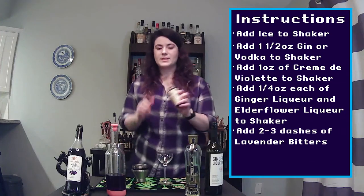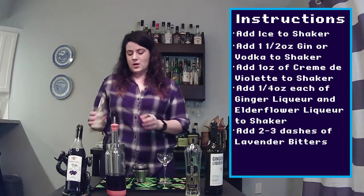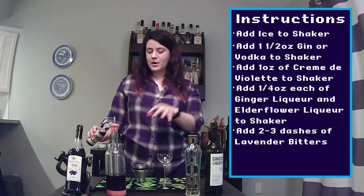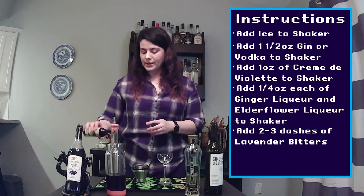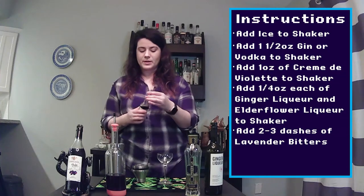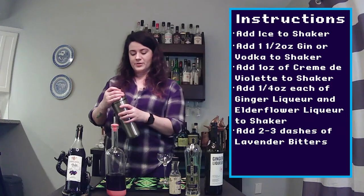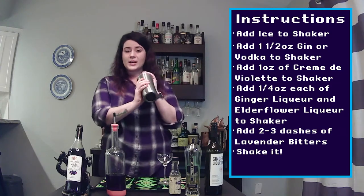And then 2 to 3 dashes of your lavender bitters. With bitters, if you put them on after you've shaken your drink, you're just going to get a lot of that smell. If you put it in before you shake your drink, like I'm doing right now, it's going to add a little bit of extra flavor to your drink. So that makes the difference in when you add your bitters to a beverage. Shake your drink.